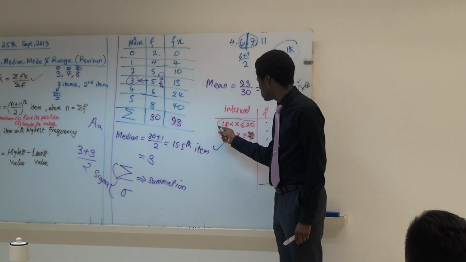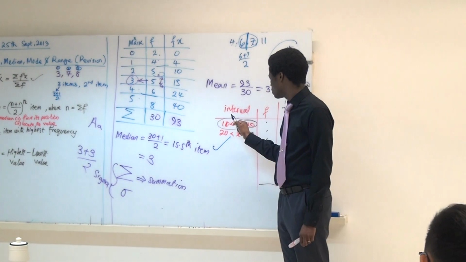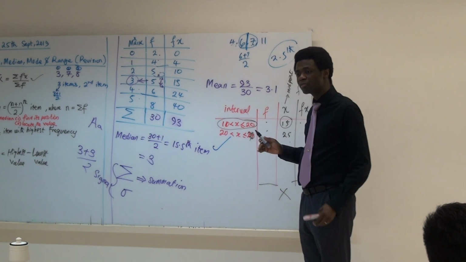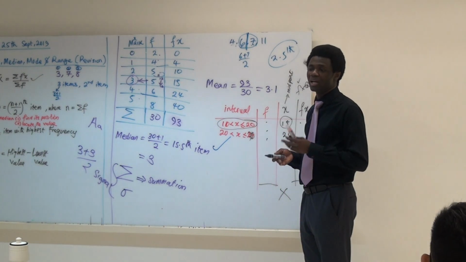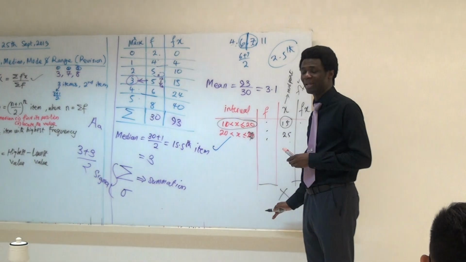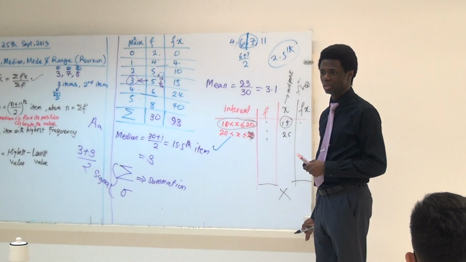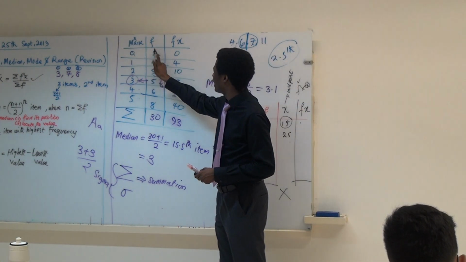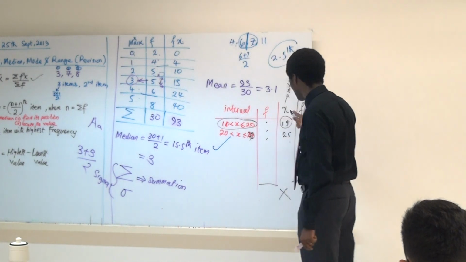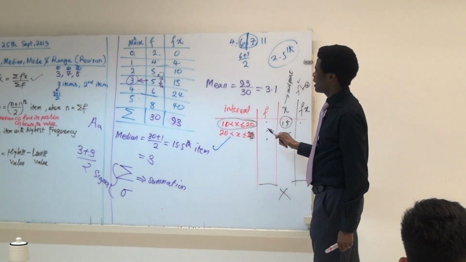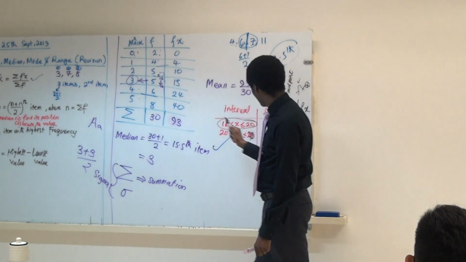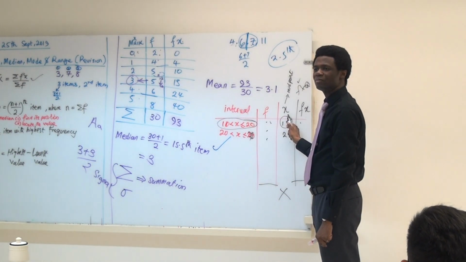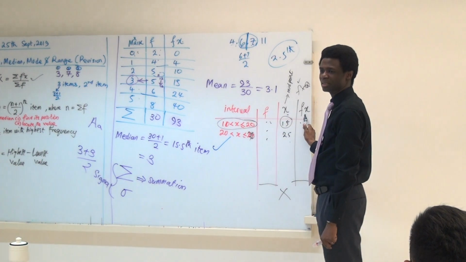So from this range, x is between this and this, so x is represented by 15, because 15 is the midpoint. So we use the midpoint approach. That's why your final result is not the mean, it's called the estimated mean. Does it make sense? Unlike the first example, where from your x and f you find your fx straight away, here you cannot find your fx straight away, because fx means f times x, right? But here you only have your f, you don't have your x. So the first task is, get your x, then find your fx.